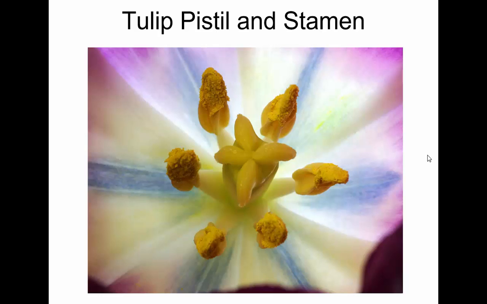Jenna? I have a question. Yep. How does it have both types of cells without accidentally mixing it? We're going to talk about that in a minute. So great question, and I'll answer that eventually. So what Jenna's asking is, isn't this pollen just going to fall on the stigma and pollinate the same flower? Sometimes that happens, but there are ways plants have of avoiding that. And we'll talk about that in a minute.